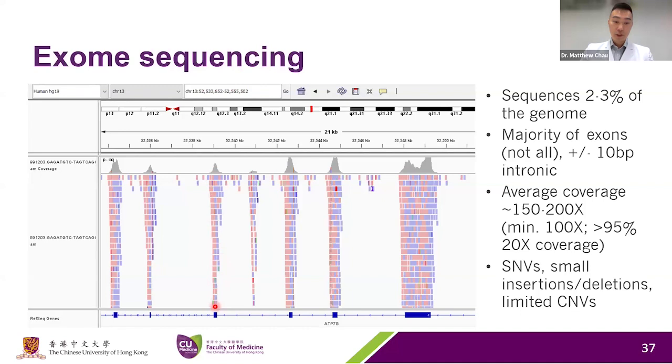It could be due to GC percentage, alignment, or capture-based factors that can make this read depth vary from exon to exon. For homozygous deletions, it can be quite clear, but for heterozygous deletions and duplications, it might be challenging. And typically, multi-exon events are easier to detect than single exon events.